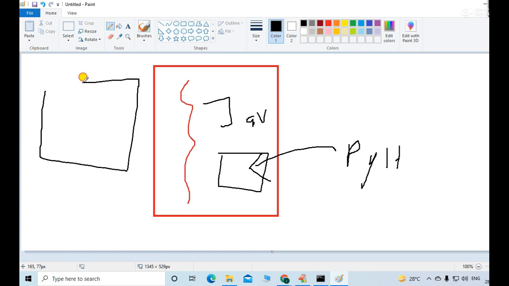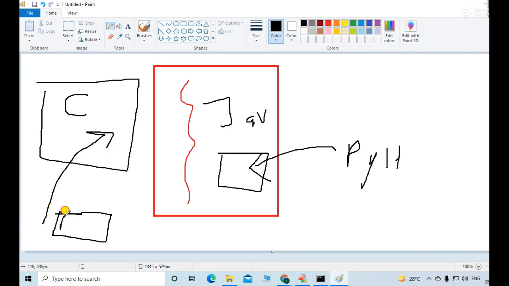Similarly, suppose this is your C language code. Inside this C code, you can insert Python code, friends. That is called embedding. Embedding means using Python inside another language's program directly.